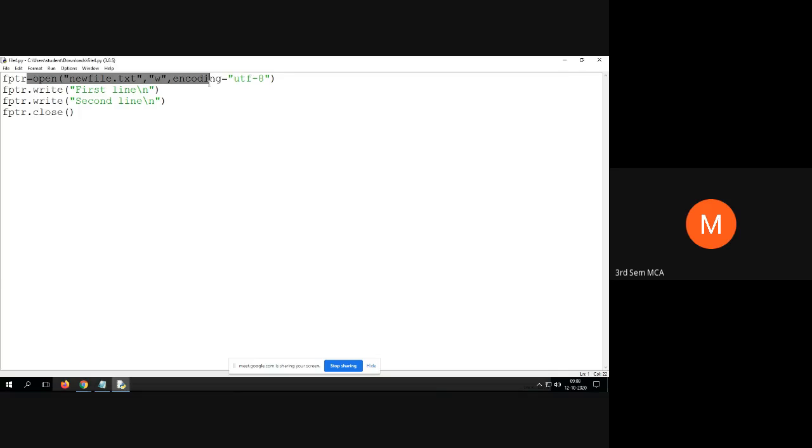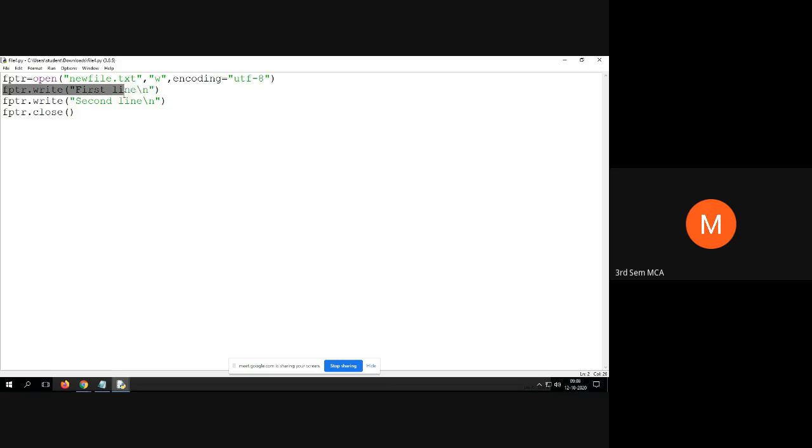If I try to open newfile.txt and I have selected the write mode, first it will check in the current working directory whether there is any file by name newfile.txt. It is not there. So it will create one file by name newfile.txt and open it in write mode, and while saving it will encode the source code in UTF-8 format. It is Unicode text format.